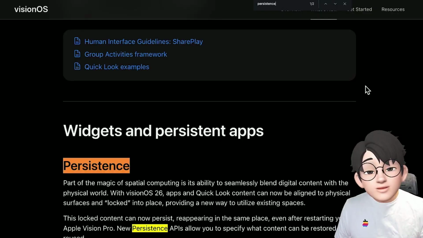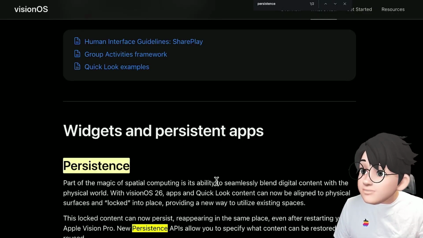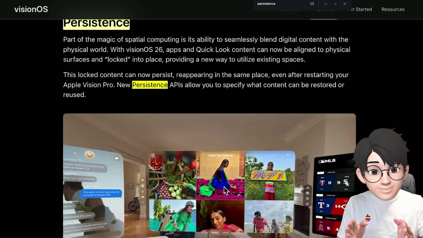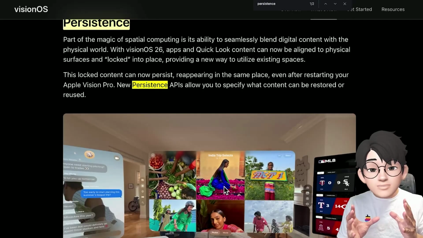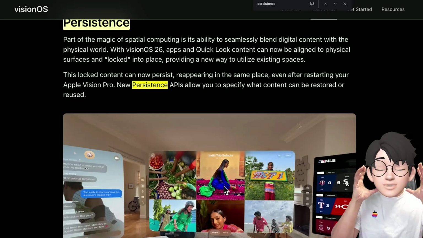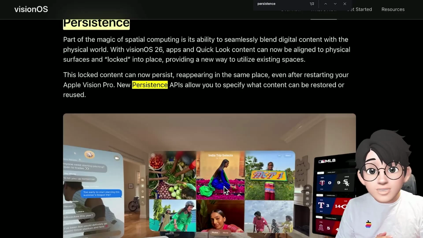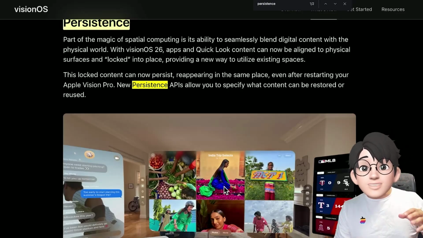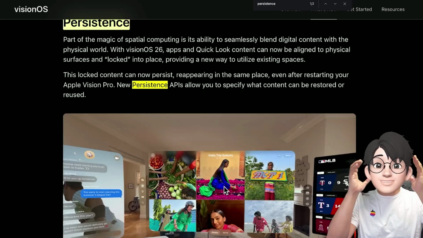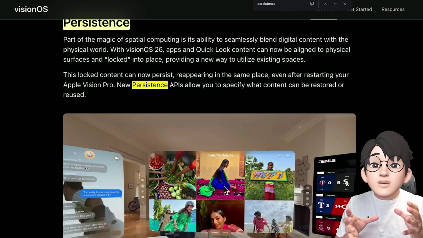Furthermore, if you visit Apple's official developer website, you'll discover a feature known as the Persistence API. This essentially means that once you've positioned an item in a specific spot, it will remain fixed in that exact location. This particular widget functionality is now fully achievable. This device absolutely must be able to accurately determine my exact location at all times. Therefore, even if you turn your head, the application must remain precisely positioned within that specific space. So to maintain the persistence of that anchored content within that specific space, the device must consistently synchronize its current location and your gaze direction, even following a system restart. This means the device must precisely comprehend its surroundings.